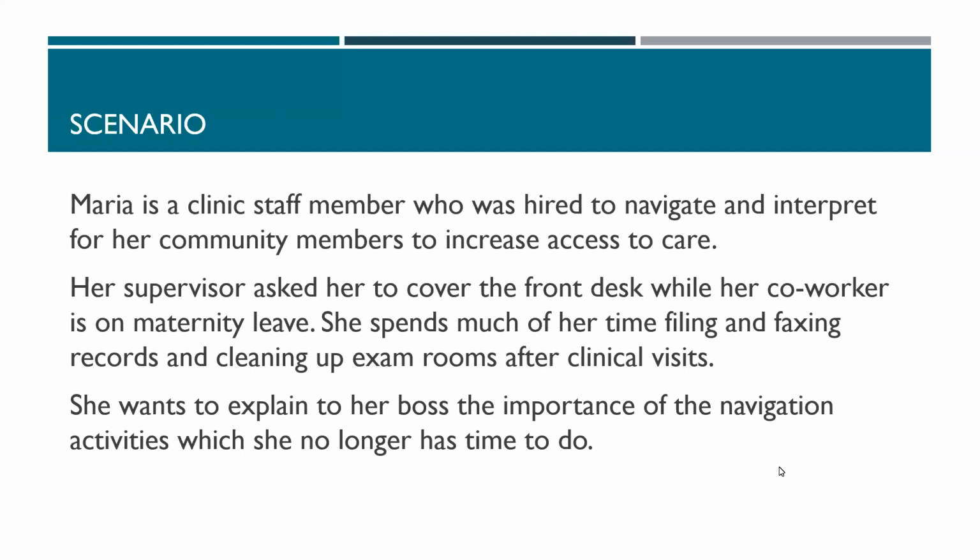So I would like to know from all of you what kind of information would be useful for Maria to approach her supervisor in order to negotiate perhaps cutting back on the front desk time and allowing for some of the navigation interpreting time. So what information do you think her supervisor needs to hear or understand in order to allow for less coverage of her coworker?